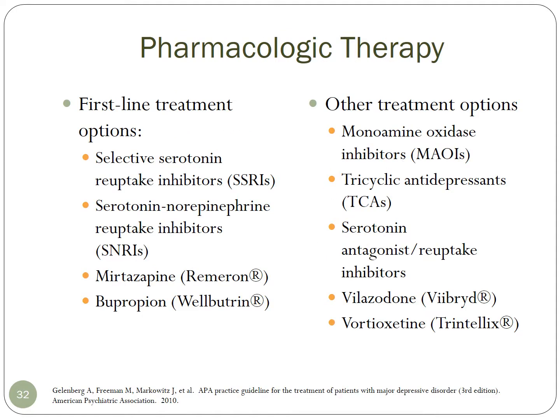We spent quite a bit of time discussing our first-line treatment options, and I'm only going to briefly touch on the second or even third-line treatment options. And that's because oftentimes by the time patients get to these medications, they'll have been referred to a psychiatrist or someone who specializes in mental health. We no longer use the monoamine oxidase inhibitors first line due to their problematic drug-drug and drug-food interaction profiles. Tricyclic antidepressants can be very difficult for patients to tolerate because of their adverse effect profile. We tend to see them used more often for things like neuropathic pain or migraines, and not as much for depression.